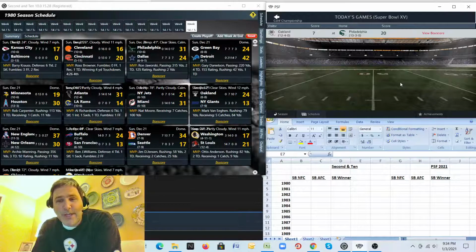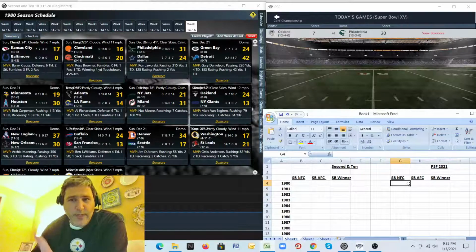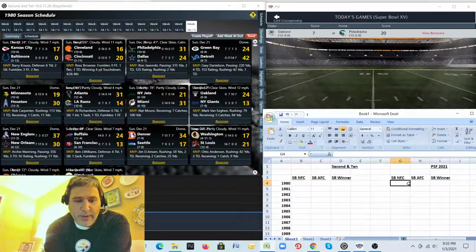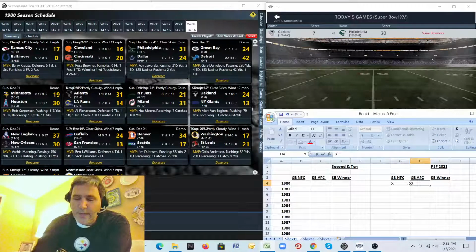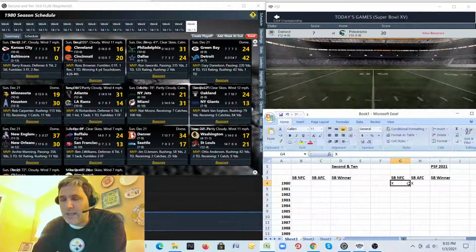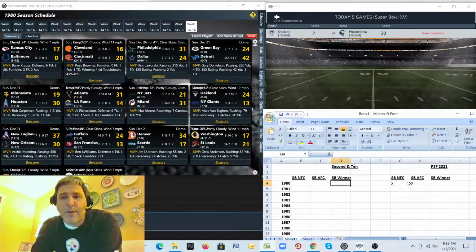We actually get the actual Super Bowl matchup from 1980. We get Philadelphia and Oakland, only this time Philadelphia wins. So we actually have, I'm just going to put an X by it. Pro Strategy Football got the NFC and AFC Super Bowl teams right. We didn't get the right winner.